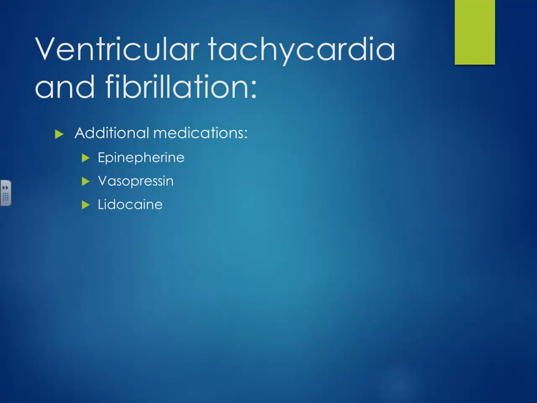So, VTAC and VFib. We're going to get through these and then we're going to break for lunch when we get to the case studies. So what do we know about VTAC and VFib? If we see it on the monitor, we're checking for what? Pulse. If we do not have a pulse, you call 911. You get the AED. Activate the emergency response. That's right, the chain of survival. The chain of survival, my friends, is what's going to save a life.